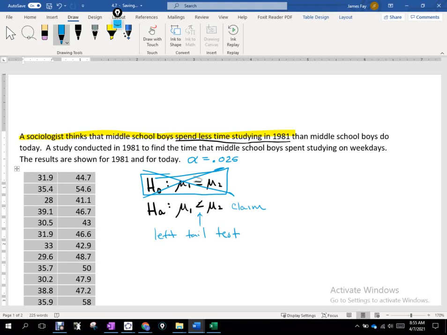So we now have evidence that says this sociologist's claim is accurate. We would say we reject the null hypothesis. There is sufficient evidence to support the claim that middle school students in 1981 spent less time studying than middle school students in 2021. Does that kind of make sense?